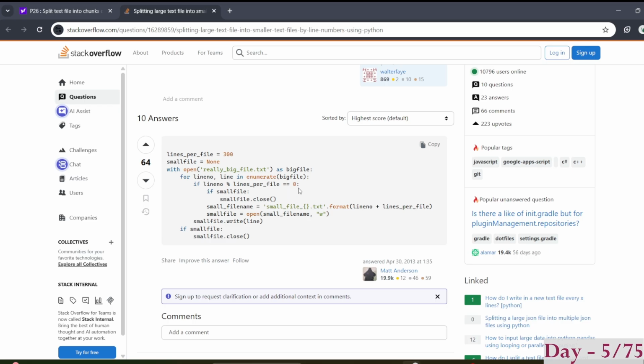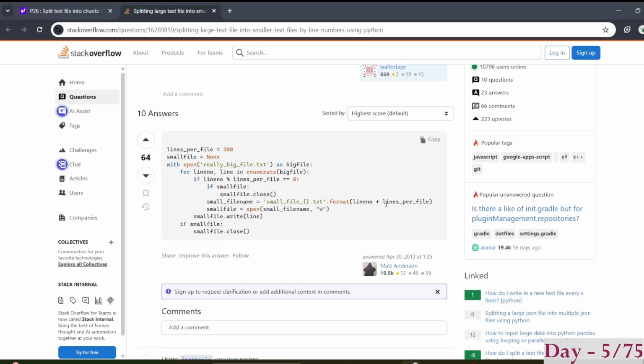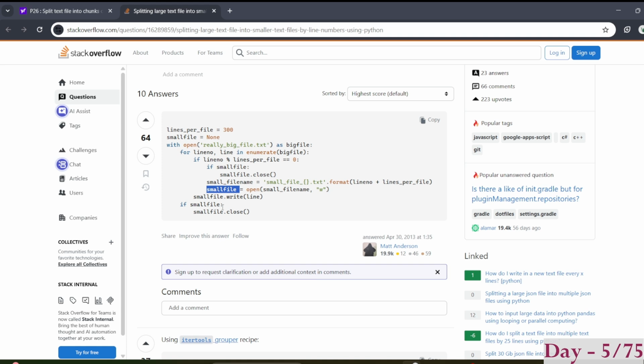Small file, it's equal to if small file, close, else it's writing it in a small file, and that small file writes every line. Okay, how are they reading the lines, where and how.